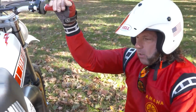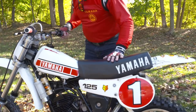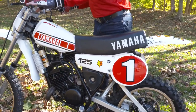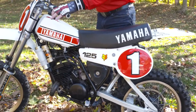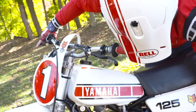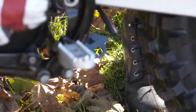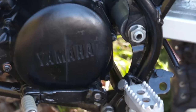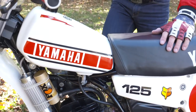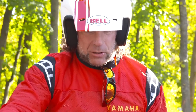The plastics are brand new on it. The paint job's brand new on it. This seat has special foam in it. Again, it's got rental handlebars, TP788 grips, brand new perches and levers. On this side, you can see the factory style billet peg, spring-loaded shifter. Just a beautiful bike. So a lot of improvements for 1980 that were incorporated into the factory bike.